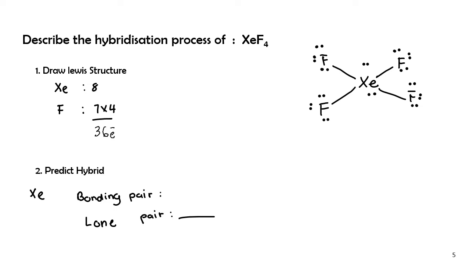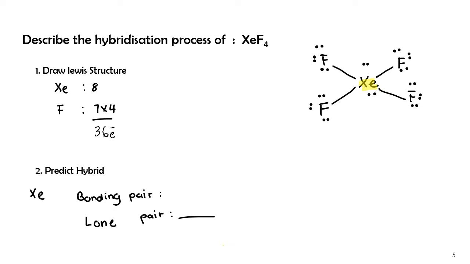And then for the central atom here, you have xenon. For xenon, it is the central atom, and since it is in period 3 and above, therefore it can be expanded octet. Why I choose to draw in this Lewis structure, because later it will be easier for me to draw the overlapping of the sigma bond. And I've already drawn it according to the molecular geometry.